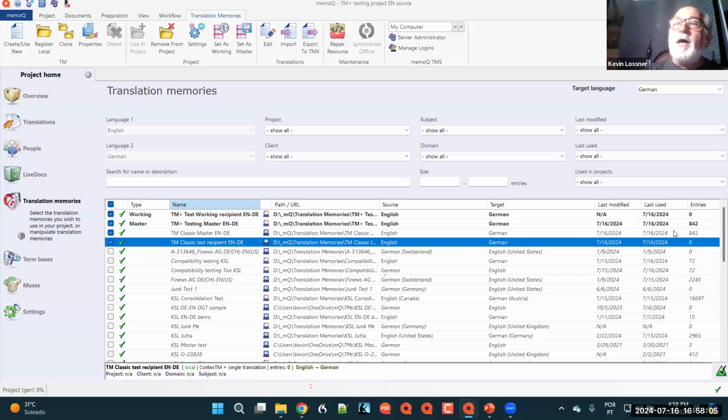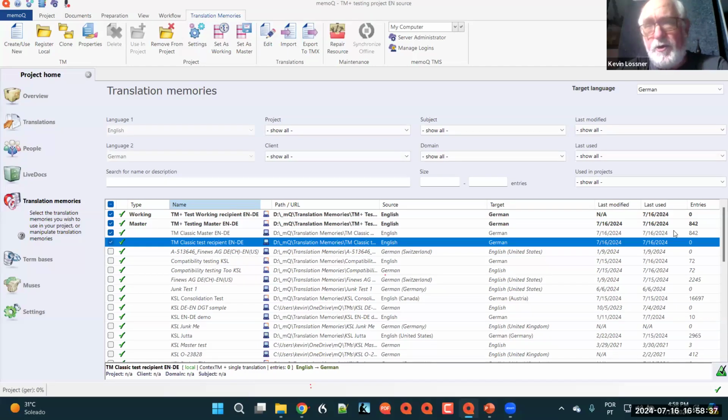So what I did was I imported some legislation, available in all the EU languages, from the TMX files distributed by the DGT, and I imported them into both. So when TM Plus first came out, some people were experiencing problems with actual translation units getting lost when they were trying to migrate.